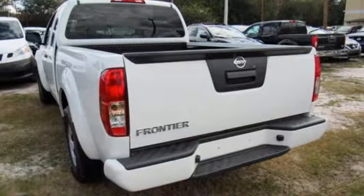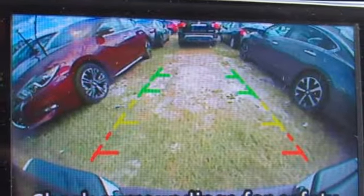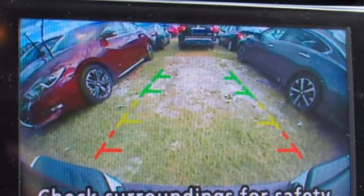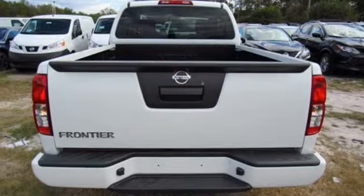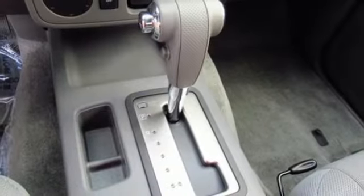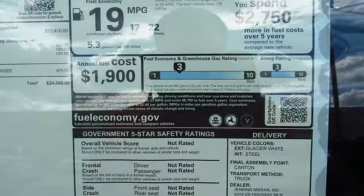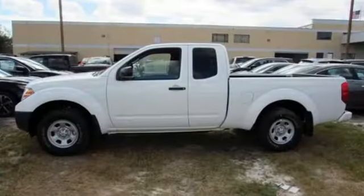And its brains and brawn don't come at the expense of comfort. This is comfort that's also flexible, with smart design doors granting easy access to the back seats that flip up for even more room. All of this comes with Nissan's advanced airbag system helping to protect you and your passengers. A midsize Frontier that delivers full-size performance.